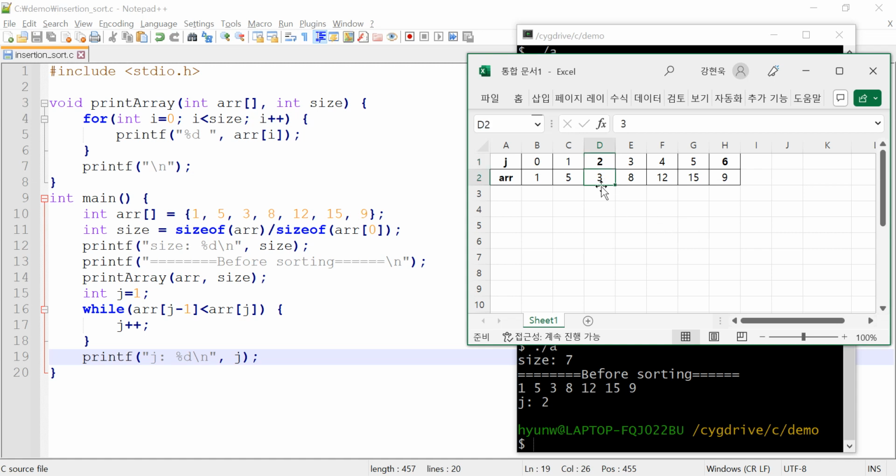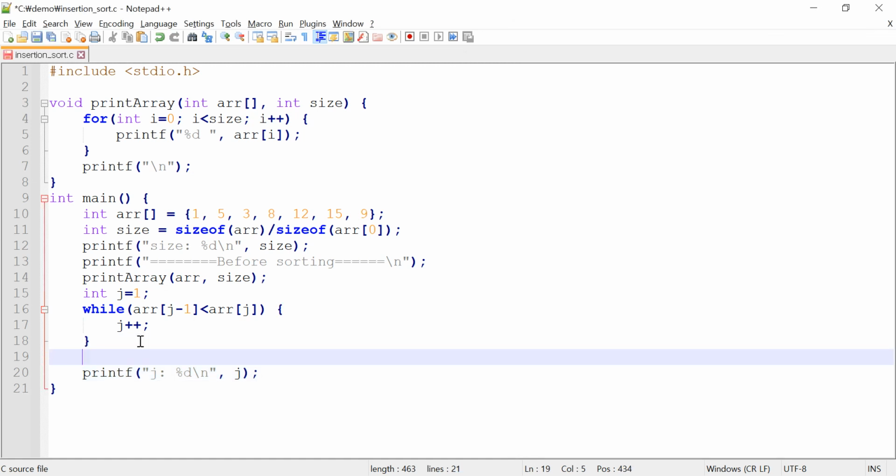And what you've got to do, as you saw earlier, is move the preceding number one position forward until the number at index j finds its preceding number smaller than this number at index j. So I'll assign the number at index j into a variable called smaller, so let's declare a variable smaller and save array j.